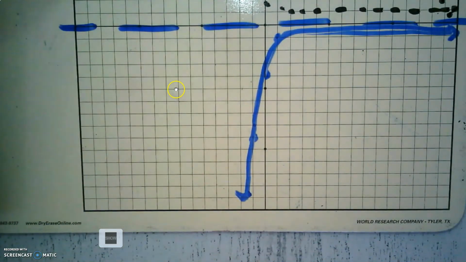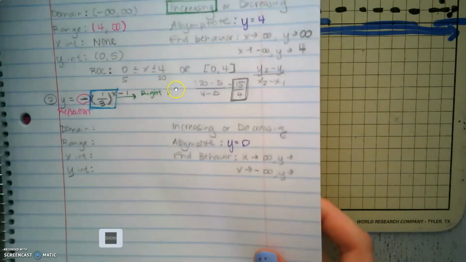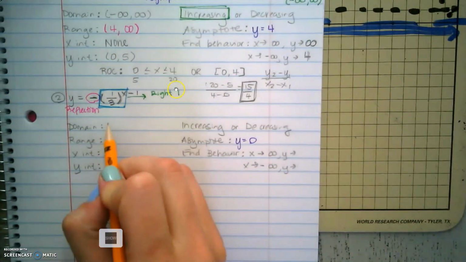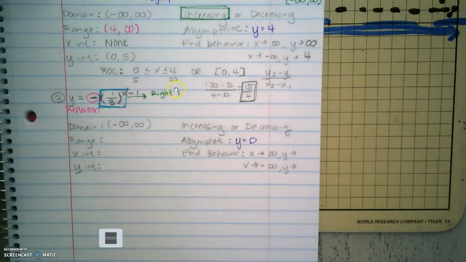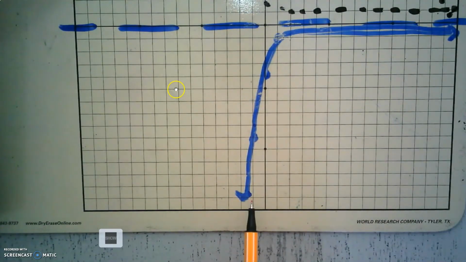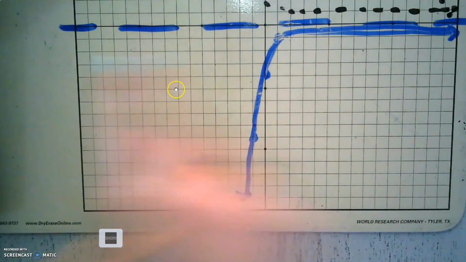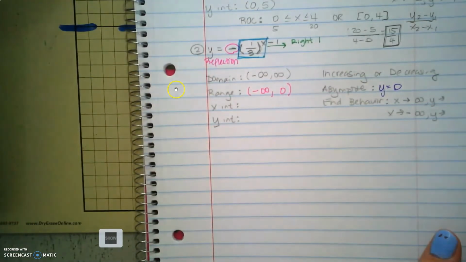Okay, so let's identify these characteristics. My domain still hasn't changed: -infinity to +infinity. My range, remember, goes from the bottom of the graph to the top. So let's take a look. At the bottom of the graph, we see an arrow. That arrow keeps pointing farther and farther down. So we're going to start with -infinity. And then as we climb up to the top of our graph, we get to our asymptote, which is 0. So that's how we would write our range.